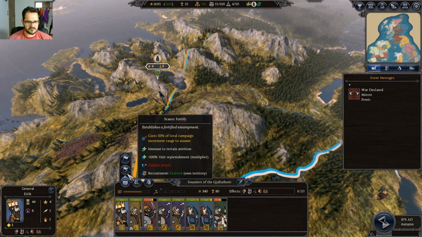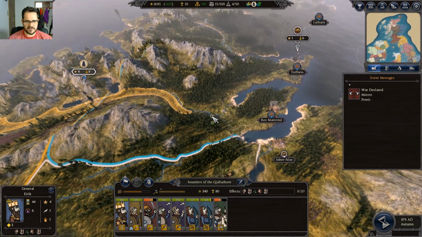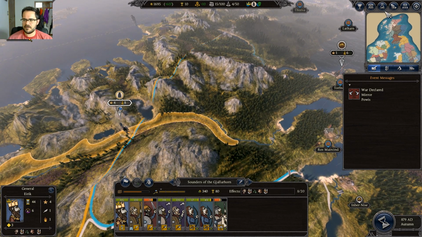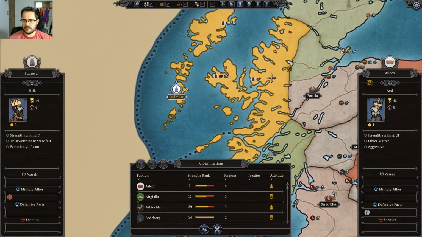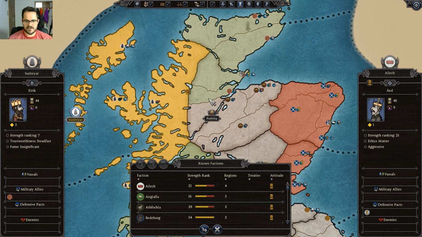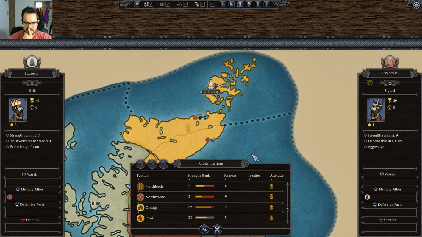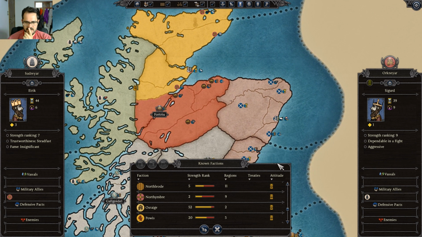Let's risk it. My personal feeling on Viking style armies is that you gotta be aggressive. As the old cheerleaders go, be aggressive. Orkneyar, though, appears to be one of my friends. I should probably not attack my friends. They could be a little pissy about that sort of thing.